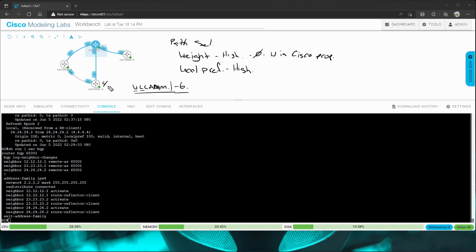Once again, the 4.4.4.4, the 3.3.3.3, they advertised these to each other, right? 3 advertised to 2, and 2 advertised to 3, and 4 to 2, and 2 to 4. So because there's kind of a looping problem here, this is one of the big reasons why they say that BGP needs to be what's called a full mesh, or connectivity to every other router. The problem here, of course, is we have this offshoot over here that probably shouldn't be there, but for the sake of this argument, it's there.